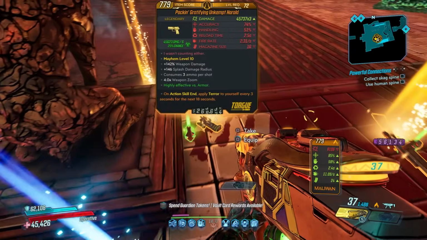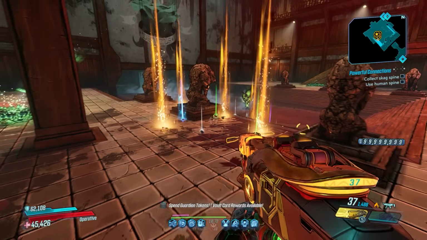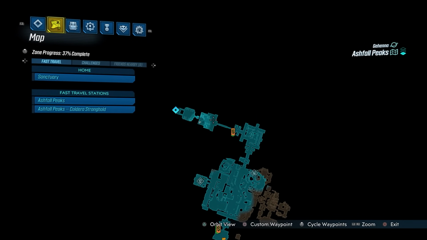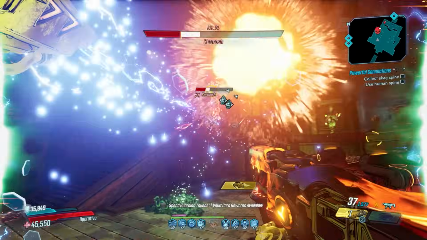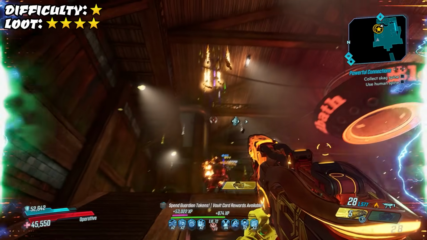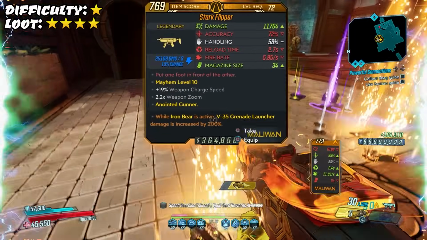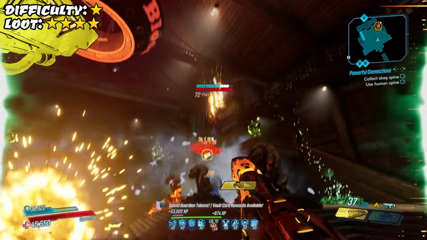Number 1, we're here, we made it, and the best legendary farming spot in Borderlands 3 is Kormash. You can find him around here as part of the Bounty of Blood DLC in Ashfall Peaks. The Bounty of Blood DLC is home to some of the best weapons in the game, only really trumped by a few Arms Race legendaries and some of the OP gear in the Director's Cut.